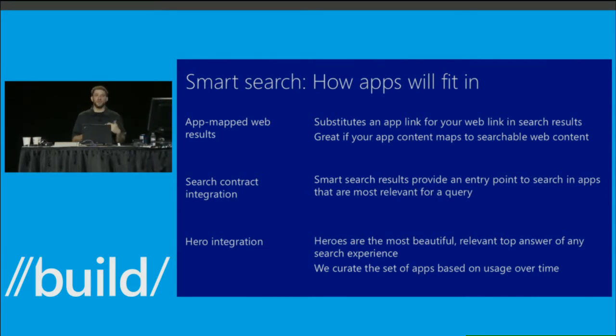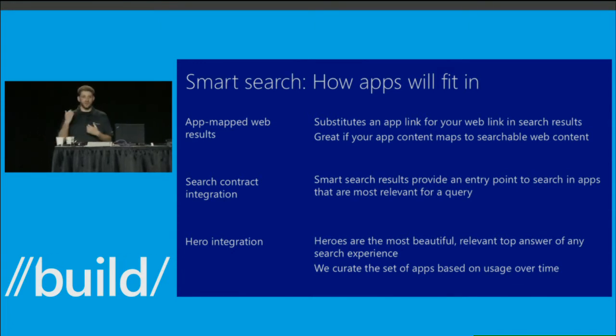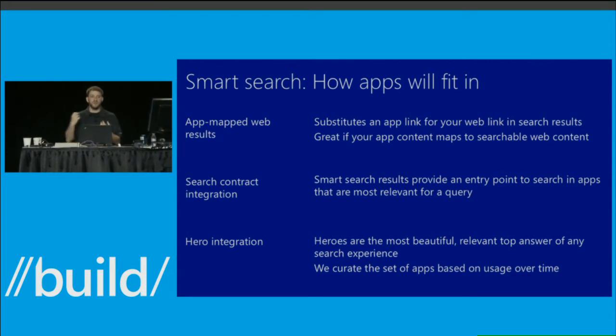The second is search contract integration. In Windows 8, there was very deep search contract integration with the search charm, where we would show the entire list of all apps that had ever signed up for the contract. What we found is that 93% of users who switched between IE, the store, apps, files, and settings. So while it was a really great idea to have users be able to jump and switch between all the different apps that support the search contract, they weren't really doing this. And the reason was because it was too long of a list.